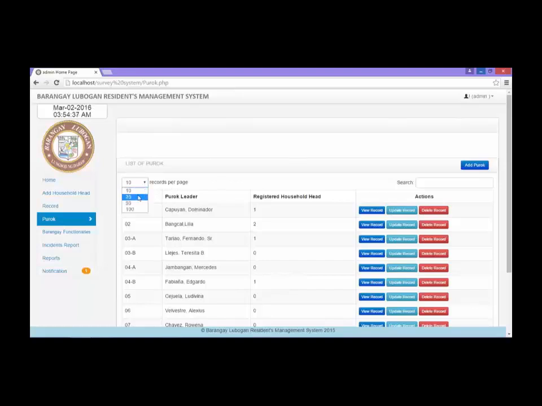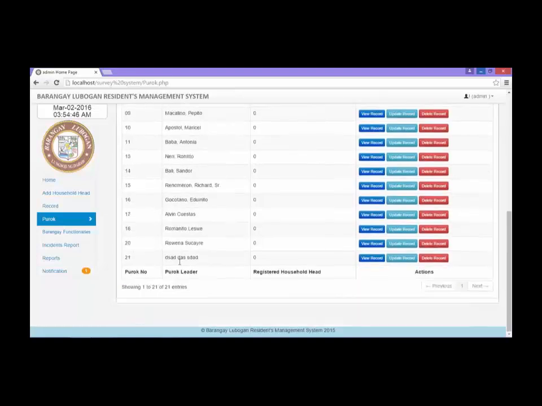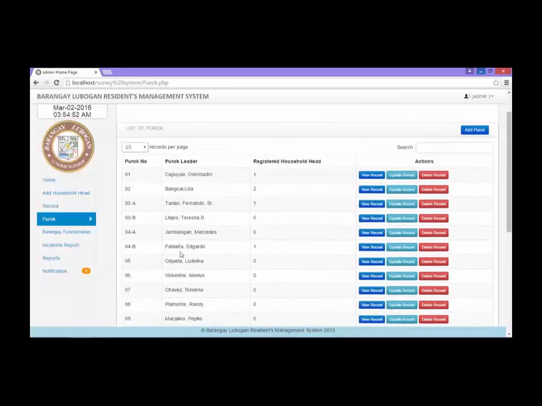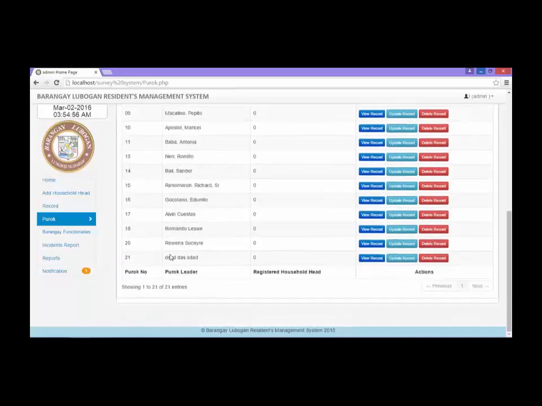If you click 25, the count of PUROK numbers will be 1 to 25. There are only 21 PUROKs in the record here. So if you add a PUROK, it will be inserted at the bottom after 21.